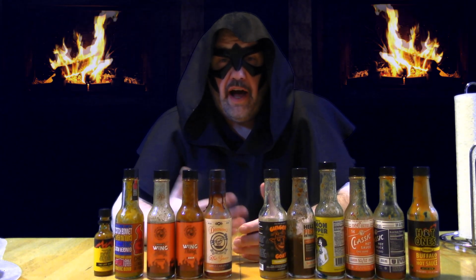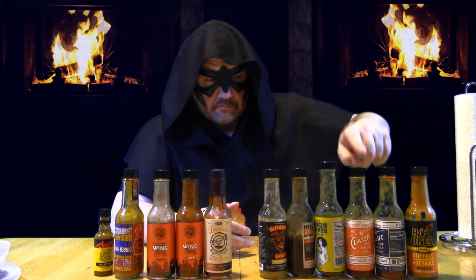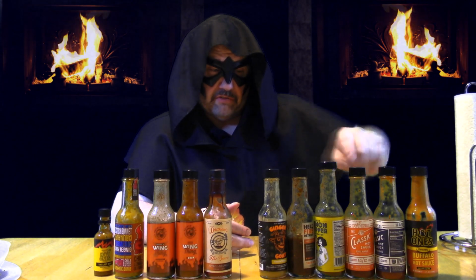I really wanted to try to open this up to more non-hot sauces. And I didn't make it super far this time out, but that's okay. Because this one I wanted to have all 3 comparatively. These two I would say are about the same level. This one is probably my favorite overall.